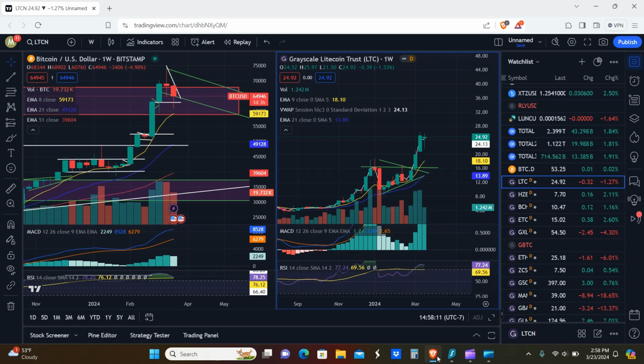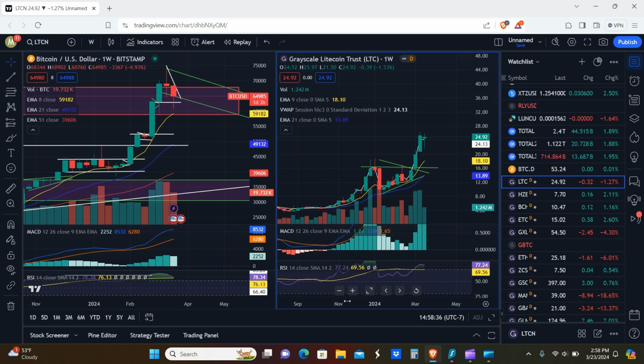Okay, peeps, welcome back. So today we're going to be going over the Grayscale trusts, but we're not actually going to go over them per se. What we're going to do today instead is talk about rotation of capital going into the peak part of the bull run cycle and how you could potentially use this to maximize profits on the way up, depending on the timing of the trusts. So with that being said, let's get it.